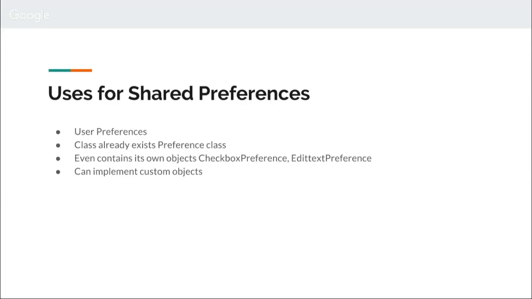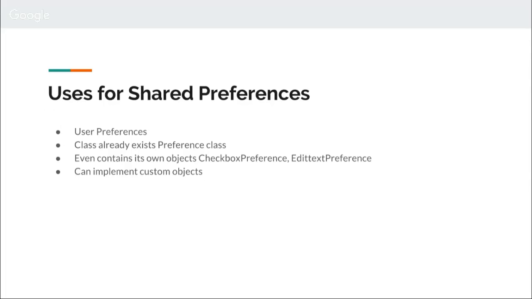And the preference class has some objects. It is really not very expensive. It has a text, it has a checkbox, and a couple more classes, but it's not a really big class. It also has a list object, so you can store many options and have the user select from that, like many colors for the application. But it's really not very expensive.